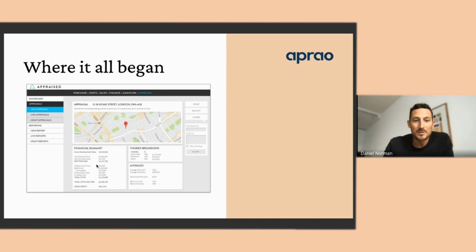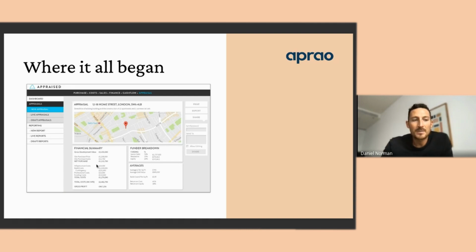Generally, these were Excel spreadsheets, as I'm sure most people here today were using prior to using Aprao. And it just struck me that it was mad that there was no consistency and no industry standard for the way that sites were being appraised. Everybody was trying to achieve the same thing, approaching us looking for finance, but they were all going about it in a totally different way.